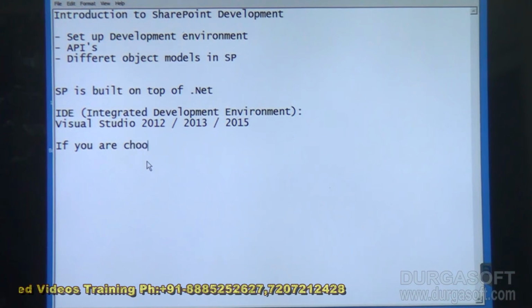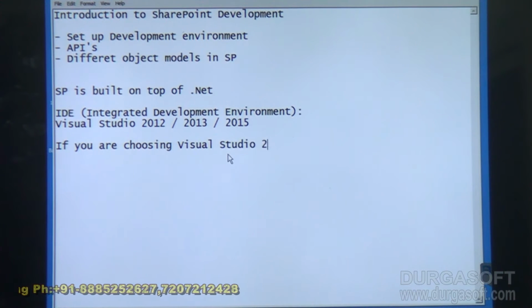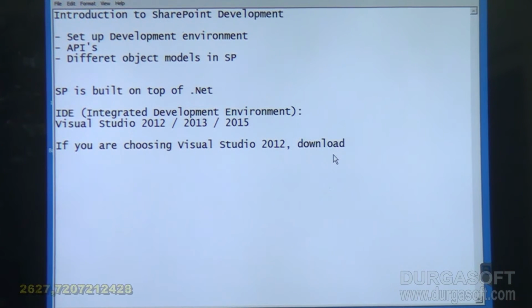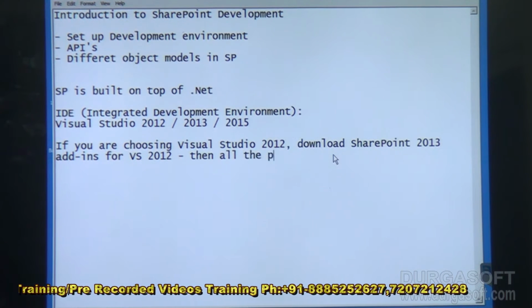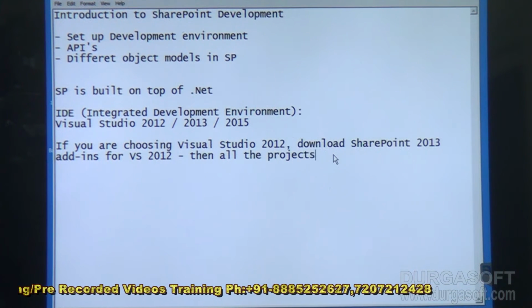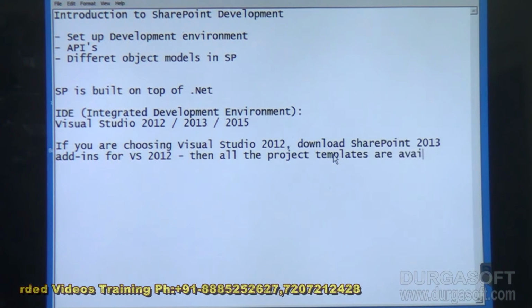If you are choosing Visual Studio 2012, download the SharePoint 2013 add-ins for Visual Studio 2012, then all the project templates are available.